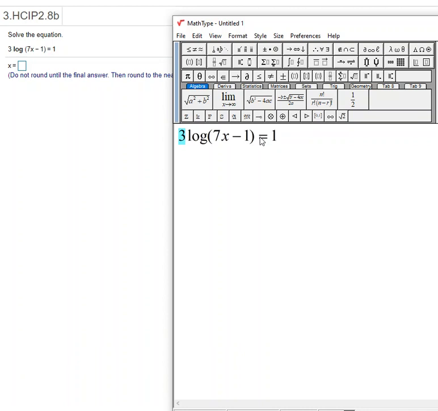So I'm going to need to divide this 3 off. So we will divide both sides by 3. I can't space out in this particular piece of software, but I'm going to divide both sides by 3. And so I would get the log by itself, and when I divide the 3 off on the other side, I'll get 1/3 on that side. And that puts the logarithm by itself. Once you have a logarithm by itself, you're ready to use the inverse property and switch this into exponential form.